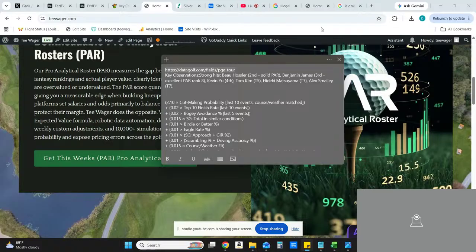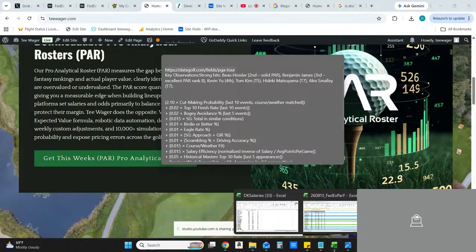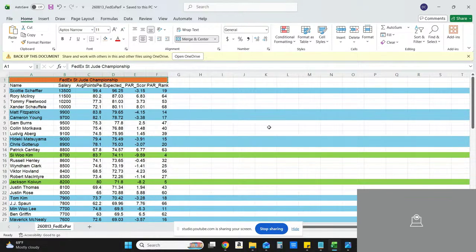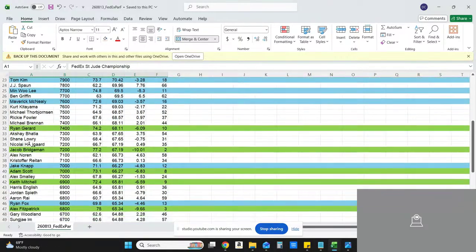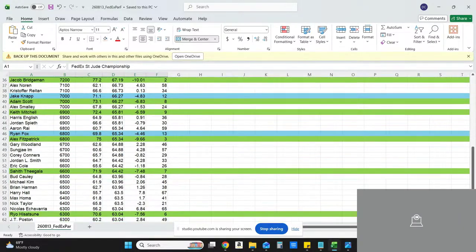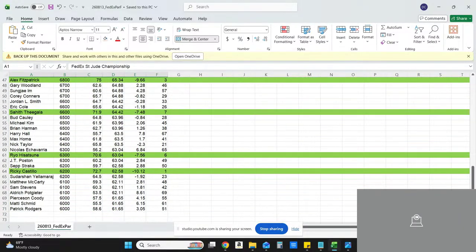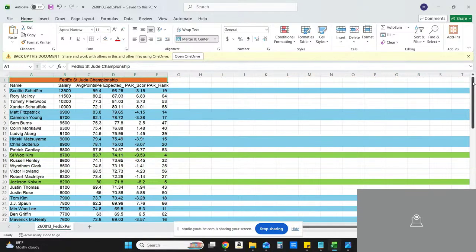So it gives you an idea of how to do statistics and learn the difference between those. For this week's roster, the St. Jude, we broke all the players down, and we picked the top 10 players and put them in green, the players that we think are severely underrated by the various wagering sites. This particular roster came from DraftKings. As you can see, the green rated golfers.